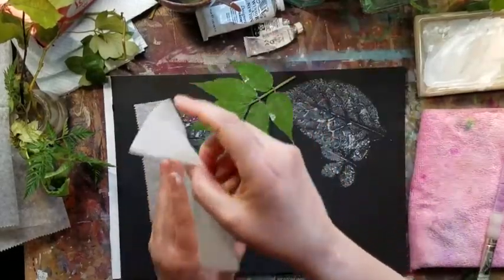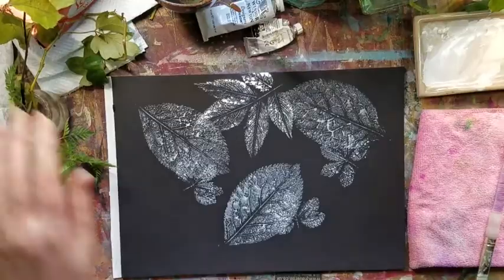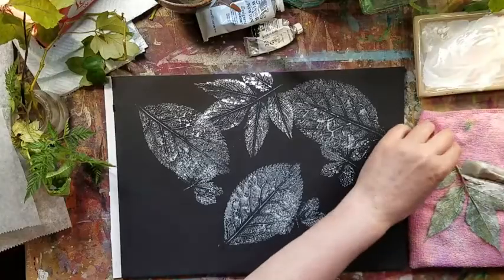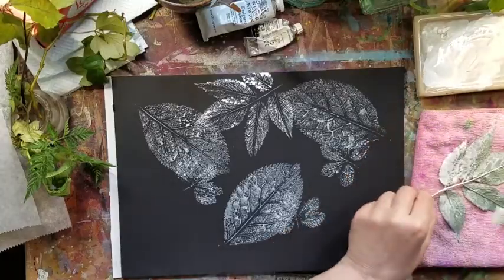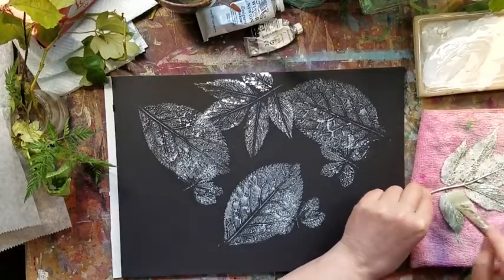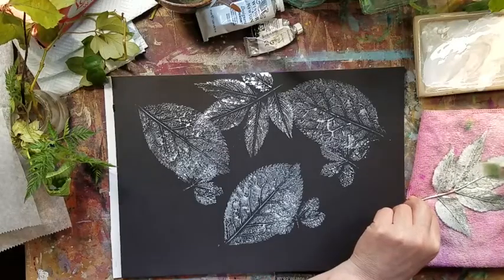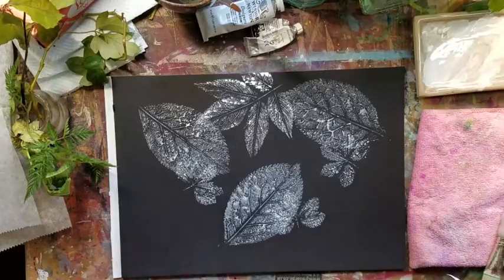This is going off the page and I like that because I don't like it being too confined - it's not how nature is. Oh, that's really pretty. Yeah, I like that a lot. I'm quite happy with that. I think I'm going to place maybe three of those. I'm going to be out of paint, I need to top up. Don't forget the little stem bit. You don't have to be too precise here - you can see I'm just slapping on the paint. It is so simple, and I'm going to be showing photographs from my great-nephew at the end of the class.